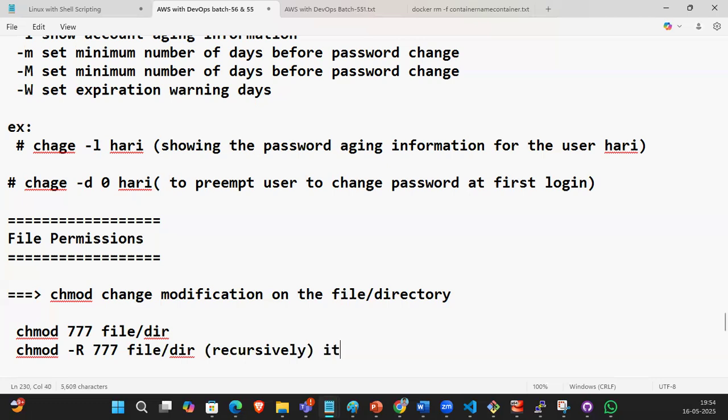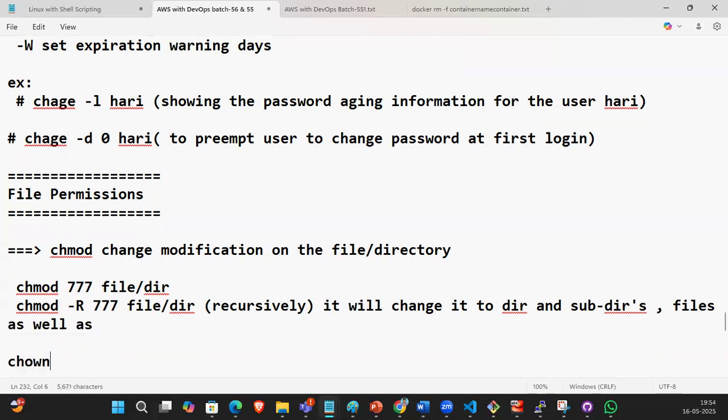Recursively it will change the folders, directories, subdirectories, and files as well.